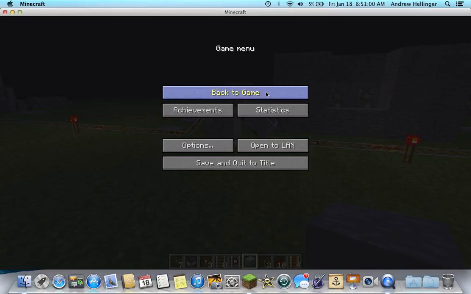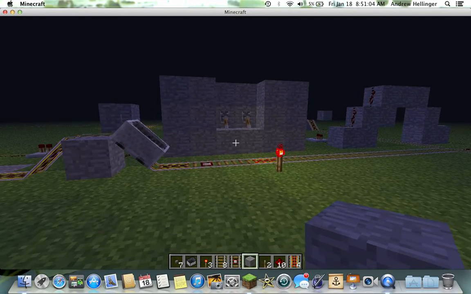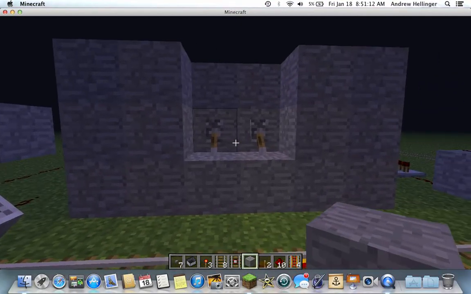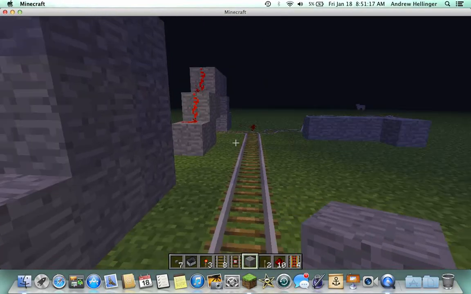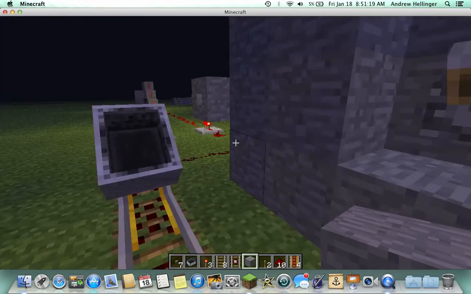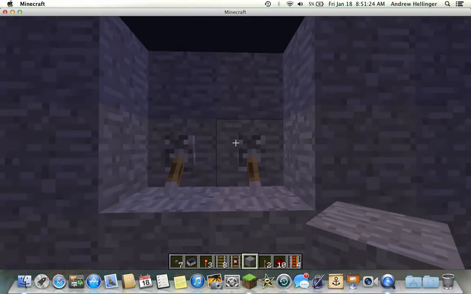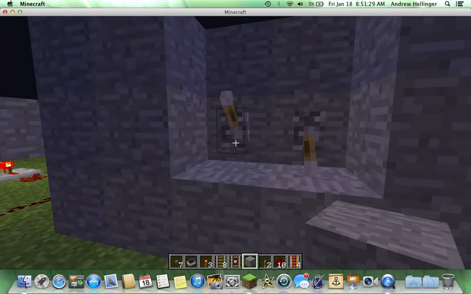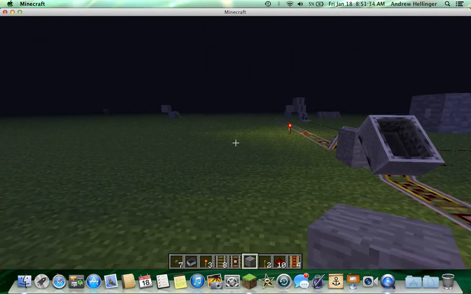Hey, what's up YouTube? I'm back, and this tutorial is a continuation from the last one. It's going to show you how to build this little system, which is really nice. You flip the switch up and it changes the different turns on your minecart system, so all you have to do is say location A, location B. If you want to go to location B, just flip the switch up, and if you want to go to location A, you just flip the switch. So it's not that complicated.